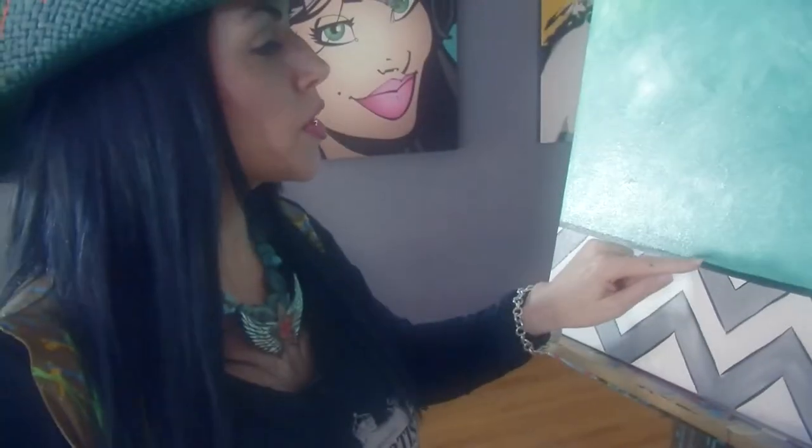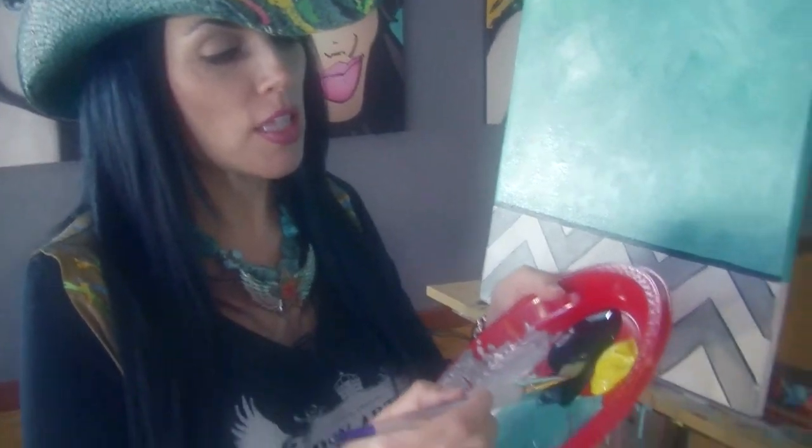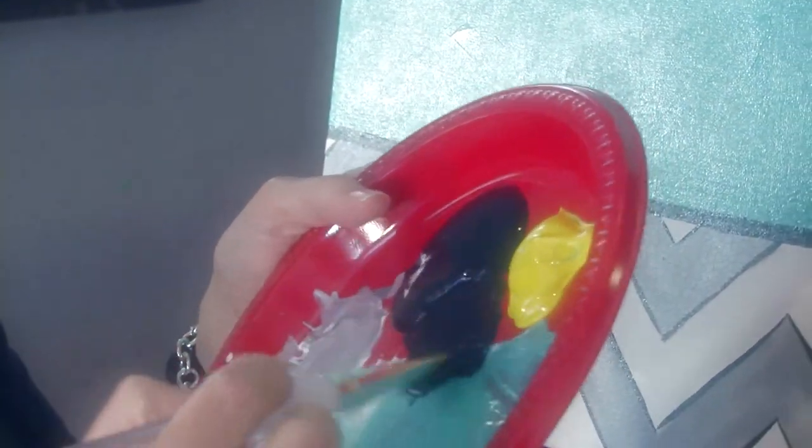Okay, now it is time to go ahead and paint the stem. And I'm going to be using my Big Daddy brush. And I want to go ahead and load him up by placing him back and forth into the black paint. And it's really important, again, to get a nice thin line edge.